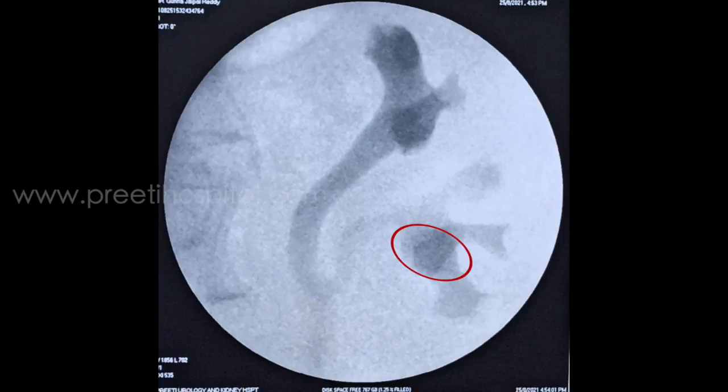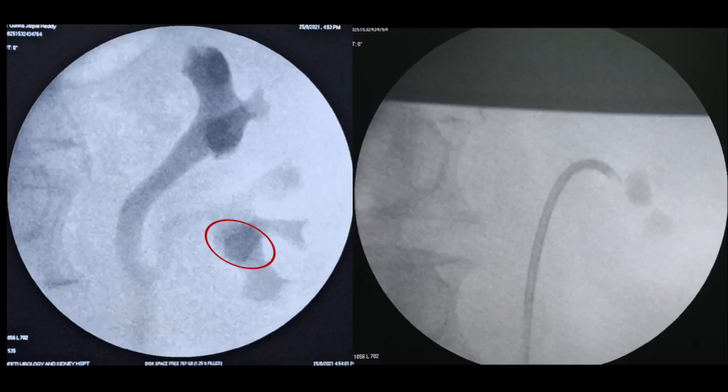When the RGP was done, even then we thought it was a good case for PCNL. But sometimes when you go inside and see, it won't be that difficult — because water will distend the pelvis, water will distend the infundibulum, and water will easily allow the scope to go into the inferior calyces.